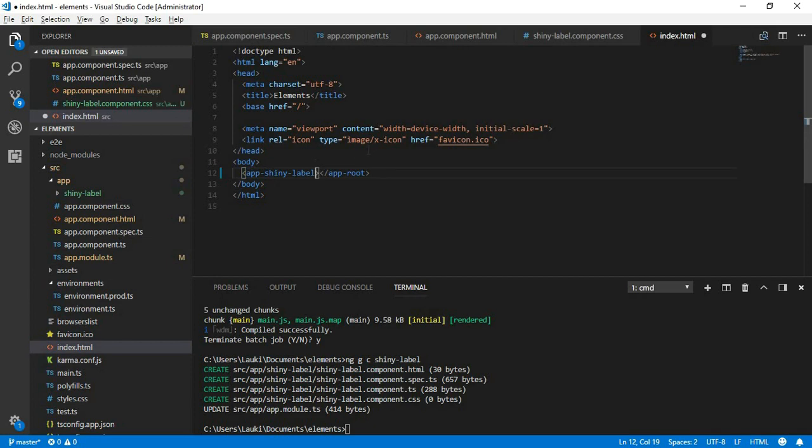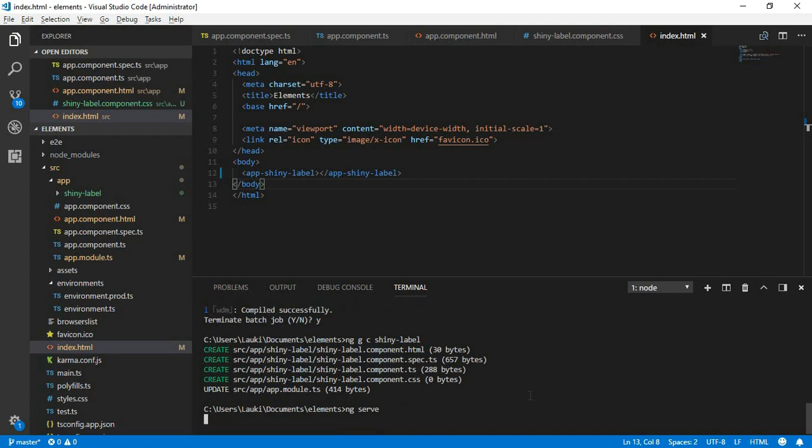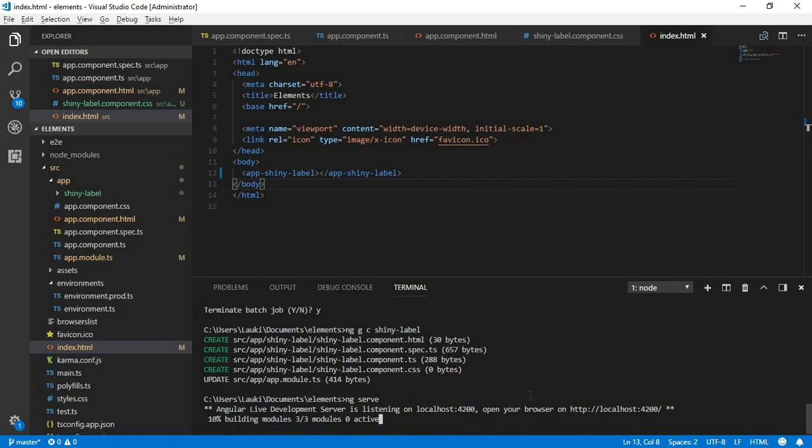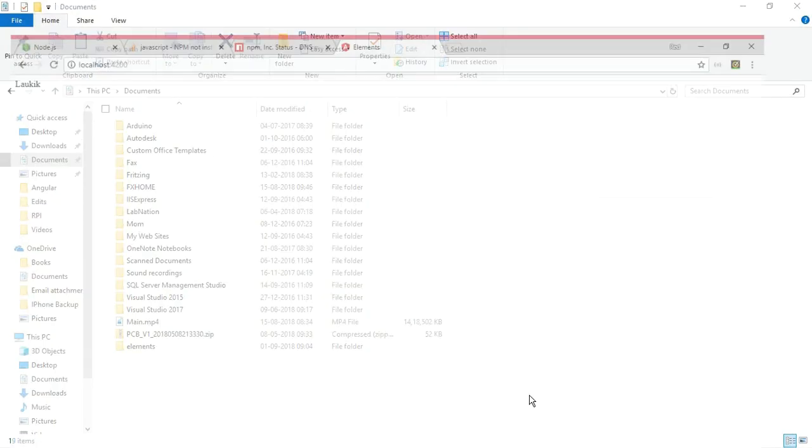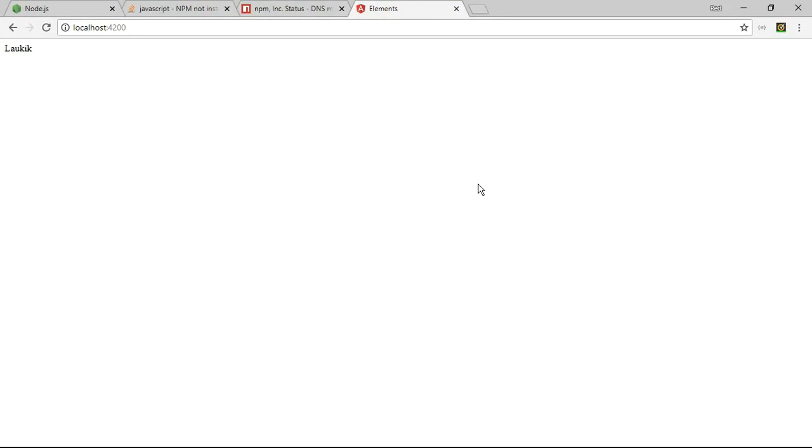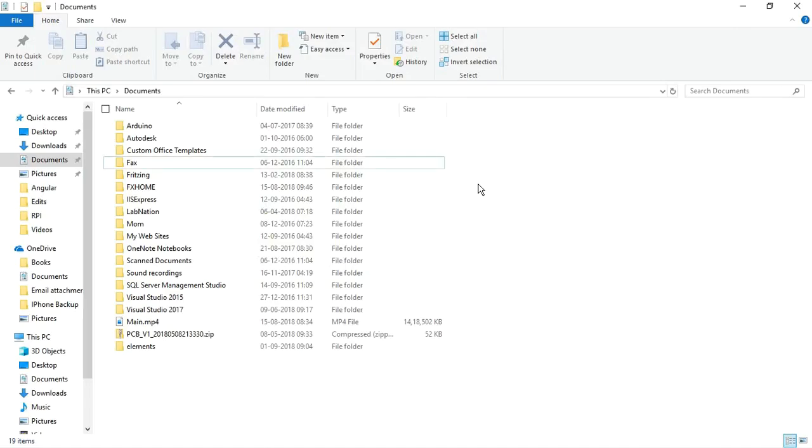Just Control C and Control V again, correct? And if I do an ng serve now, and this is going to take time. Yeah, it's good. So if I come back to my browser and do Control R, it should load in the new component.